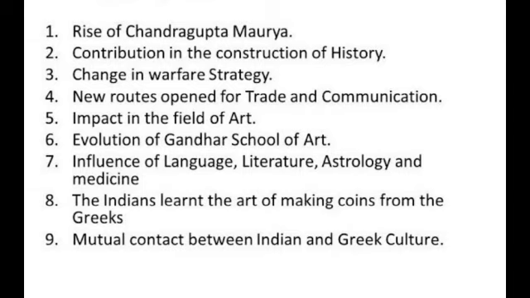The cultural contact between the Greeks and the Indians gave birth to a new school of art called the Gandhara School of Art. So these are some important points that you can take down: rise of Chandragupta Maurya, contribution in the construction of history, change in warfare strategy, new routes open for trade and communication, impact in the field of art. As I told, evolution of Gandhara School of Art, influence on language, literature, astrology, and medicine.